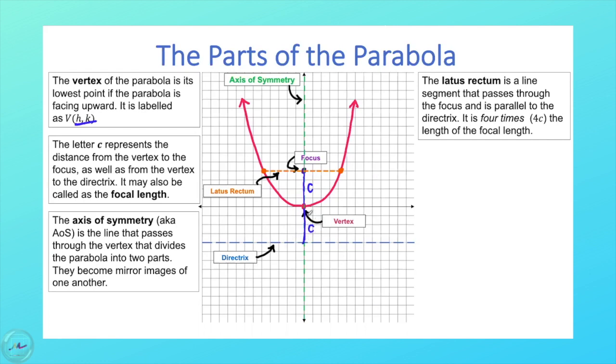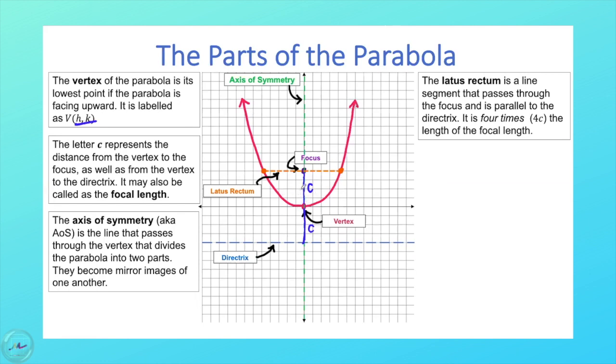That's also C. Besides the focal length, we also have what we call the axis of symmetry, also known as AOS. It is the line that passes through the vertex. So, kita naman po, dumadaan siya sa vertex. Here. And it divides the parabola into two parts in such a way that they become mirror images of one another. So, kapag pinadaanan natin ng line ang parabola here, yan yung axis of symmetry. Kumbaga, pag hinati niyo siya, they will be the same thing, or they will be the mirror image of one another.